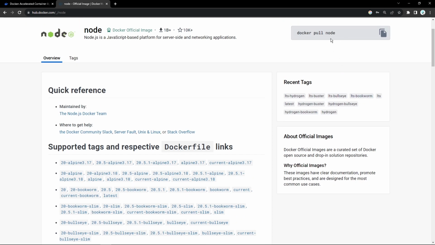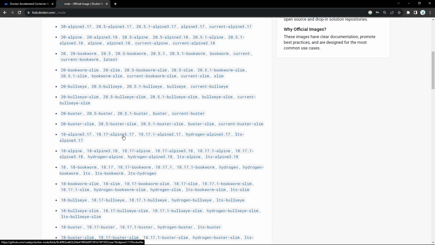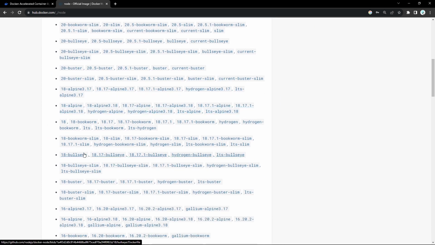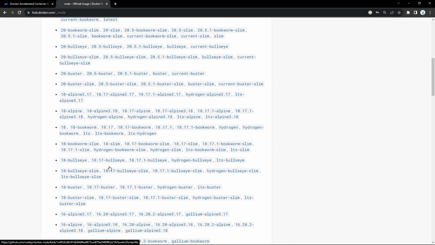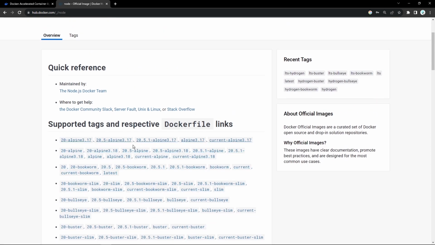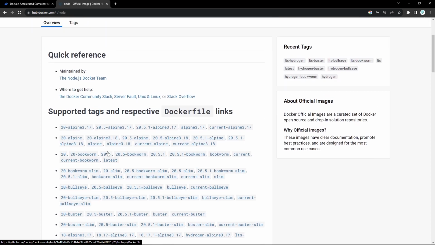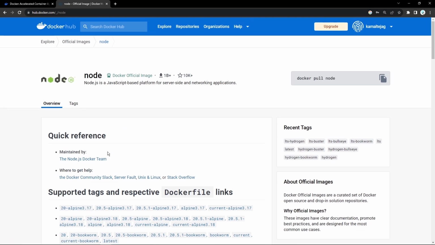What this command does is pull the latest version of node, but down here you have multiple tags defining multiple versions of node, and within those versions you also have variants defined for different operating systems, like this one is for Bullseye or this one is for Alpine. It seems like we have from 16 here till the latest one, and if you want just the latest one, you can directly type in latest, which is the default one. So you can find out the differences and choose the one that suits your own particular project.